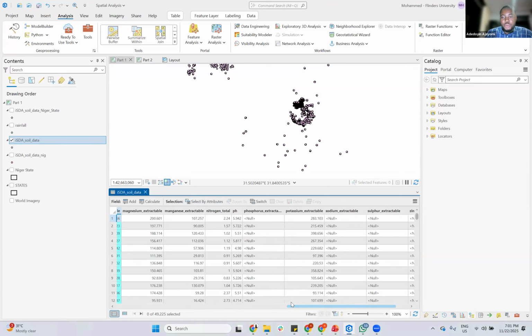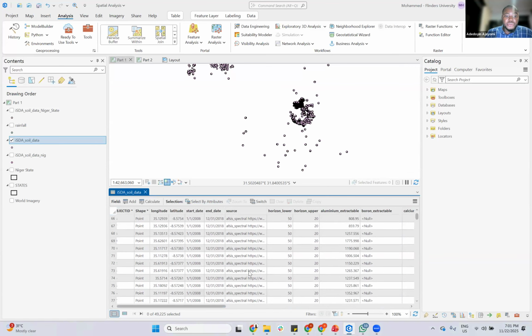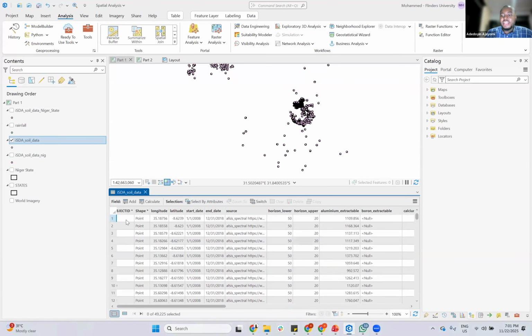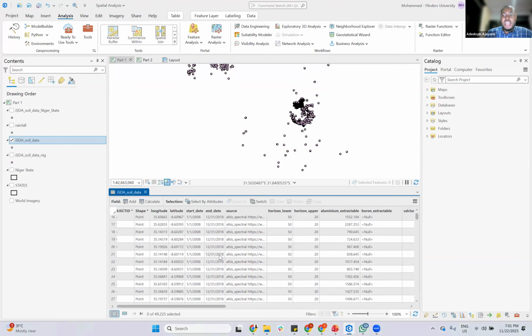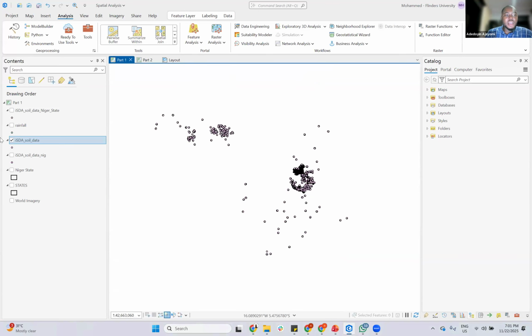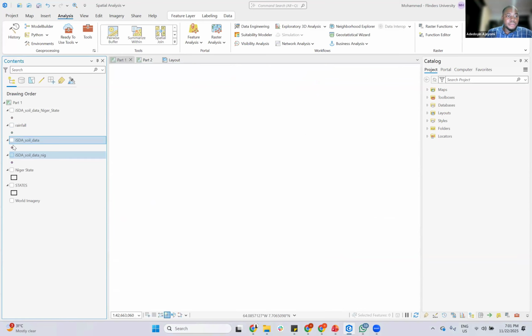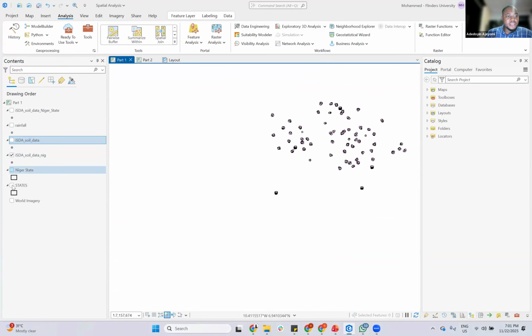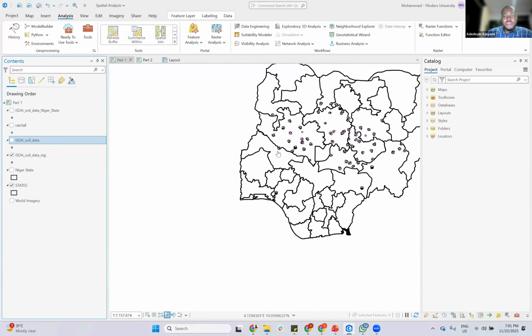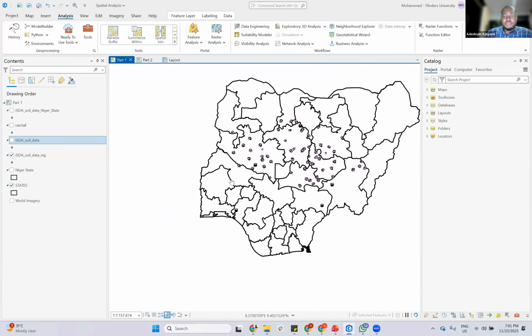Sometimes these people collaborate with different universities so that when they collect their soil sample, they give it to them. Or sometimes they sponsor research, and this research collects all the soil samples and then they gather everything together. Out of this, I clicked for Nigeria. They didn't really go all over Nigeria, but this is what they used to model their soil.